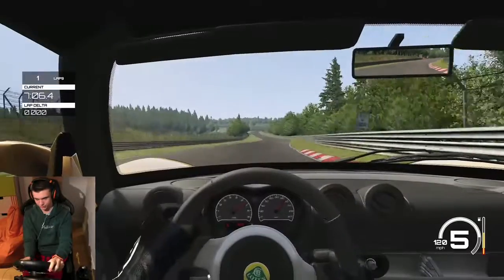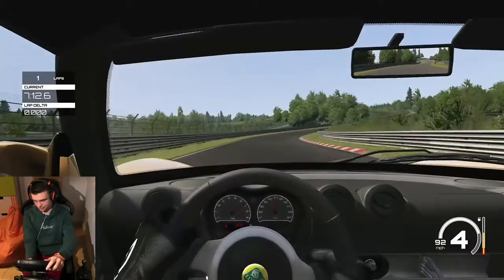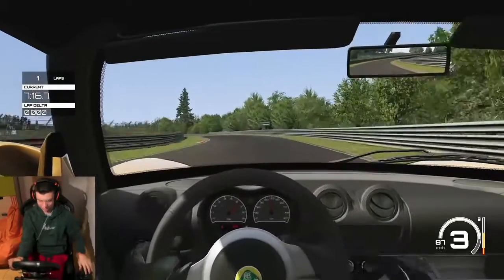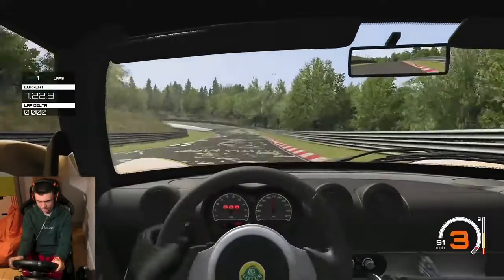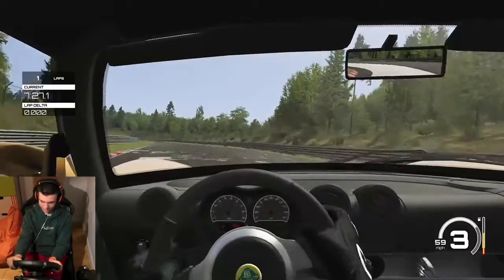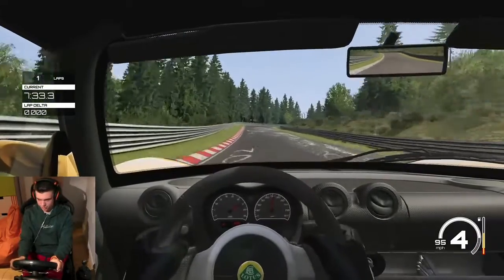As you can tell, it was a very bad practice run. Onto the curbs. Braking early. Yeah, we didn't have a twitch this time. That's nice. I always twitch through there in any car, even front-wheel drive, rear-wheel drive, downforce, no downforce. I'm terrible at it. Didn't overrun that corner because it's a lot tighter than I think it is for some reason. Through the second carousel a bit early on the exit, but we're okay.